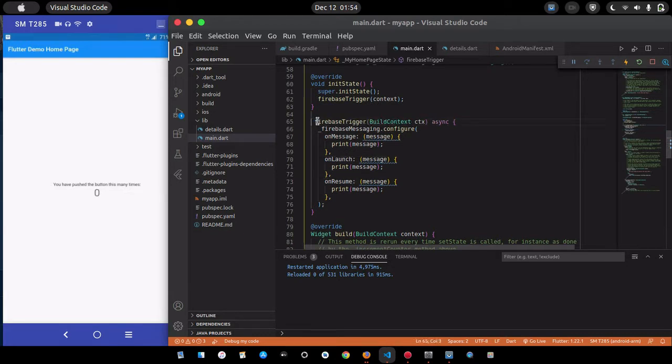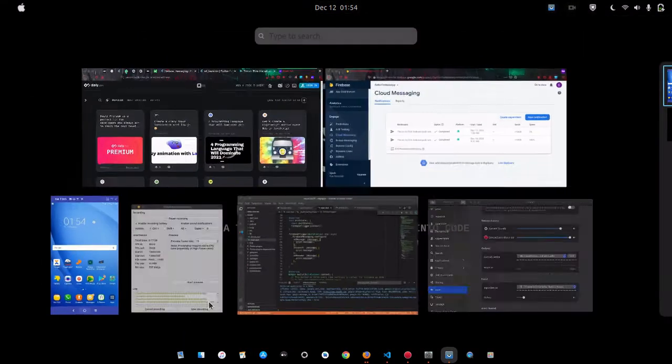Okay, this is a void. I should remove it as void. Let's see. Restart. Sorry, let's reload. So maybe I'm going to send a notification again because we don't receive any JSON string. So what I do, I will minimize this again and go back.